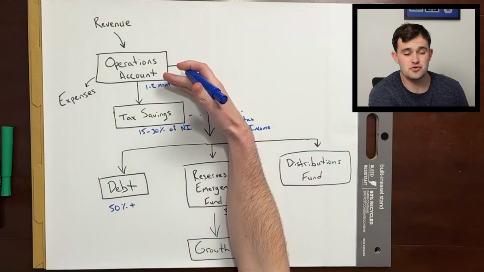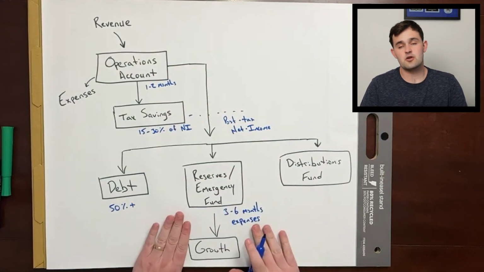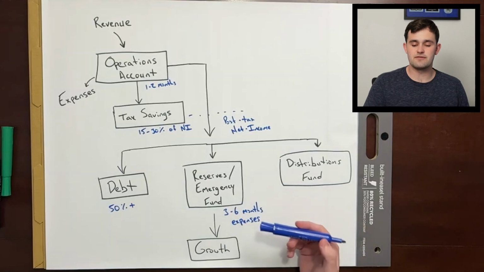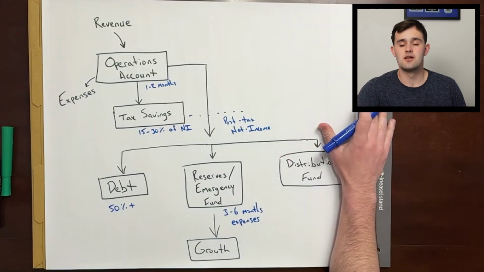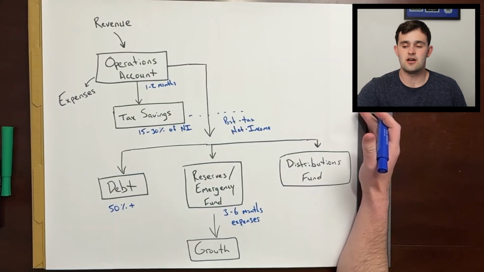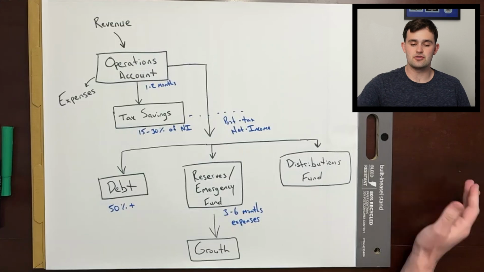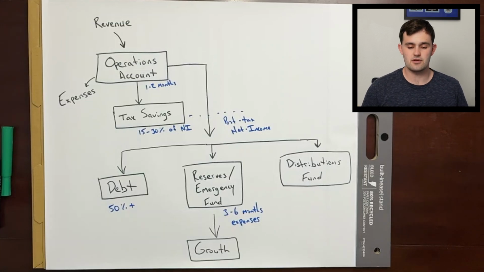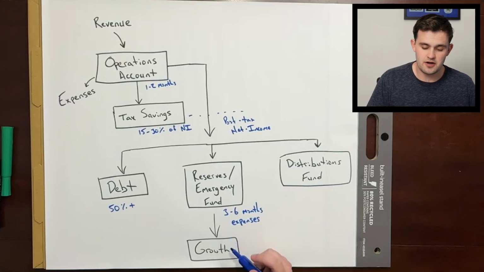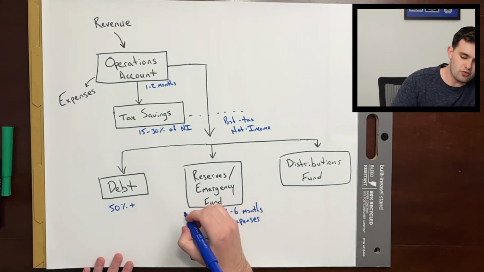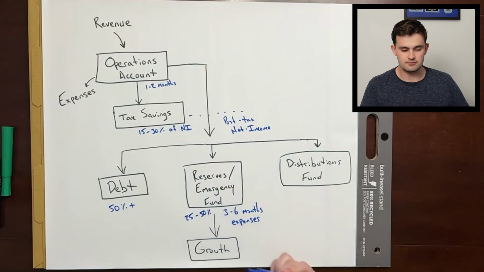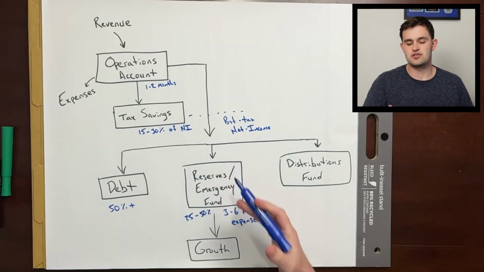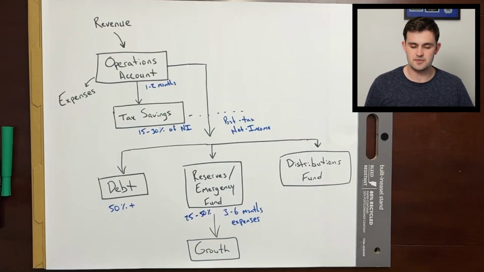Where on our operations account, we usually do want to include owner's compensation. Down here, we don't need to. And the reason that the business reserves or business emergency fund doesn't need to include owner's compensation is because in a perfect world, you as the owner should be setting aside money for emergencies and unexpected loss of income in your own personal emergency fund on the personal side of your finances. If that exists in your personal financial life, then you don't need to also account for it in the business side of your financial life. And so for our reserves and emergency fund, we usually want to be setting aside somewhere around 25 to 50% of our post-tax net income flowing down here. And then again, it's until we hit that threshold for 3 to 6 months expenses.